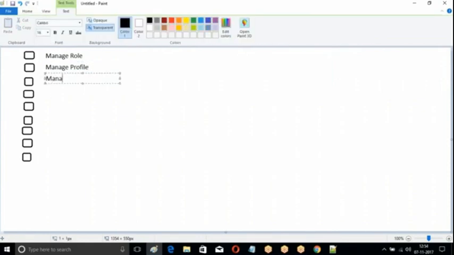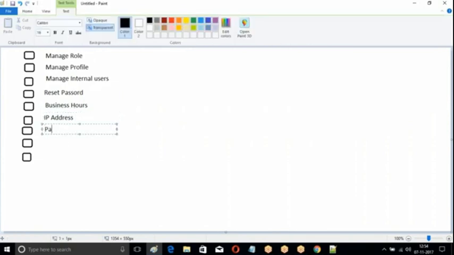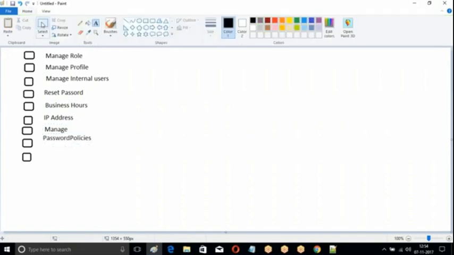Then we have manage internal users. Then we have reset password. Manage business hours. Manage IP address. Manage password policies. So all these are some of the permissions.